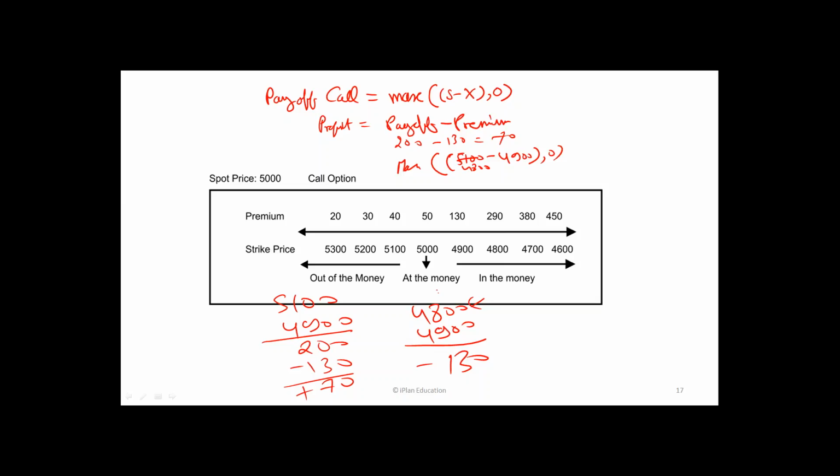So that is what we are discussing here. Basically, if you are buying a call option which is cheaper than the market price, then this is in the money. Or vice versa, you can say that if the spot price is higher than the strike price, then it stays in the money. Oh, right, I was reading it the wrong way. Okay, got it. Thank you.